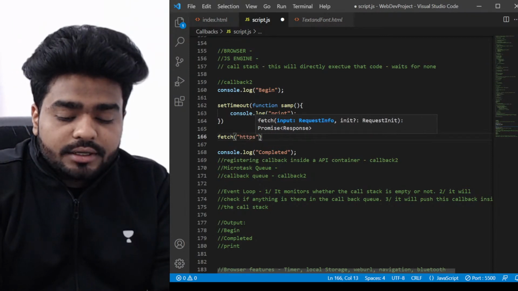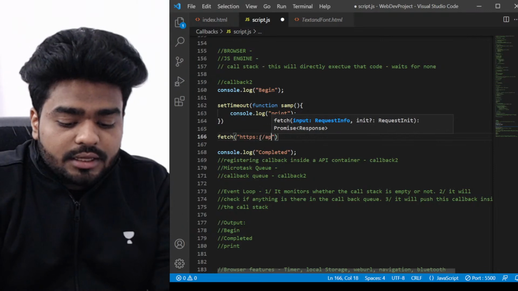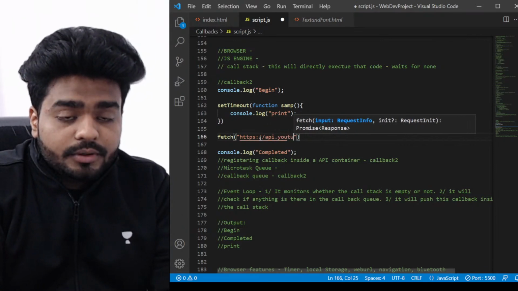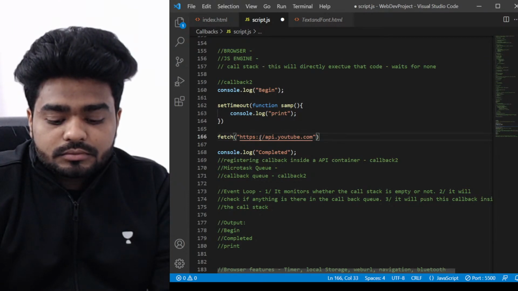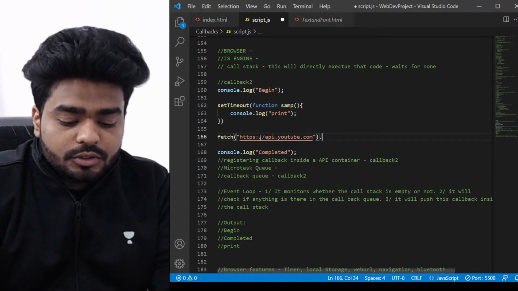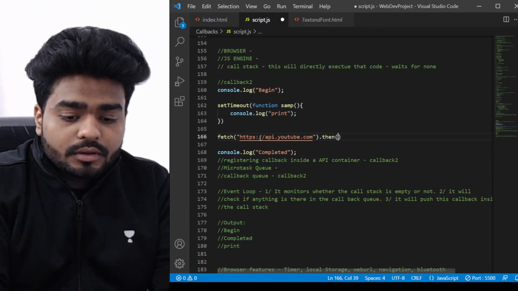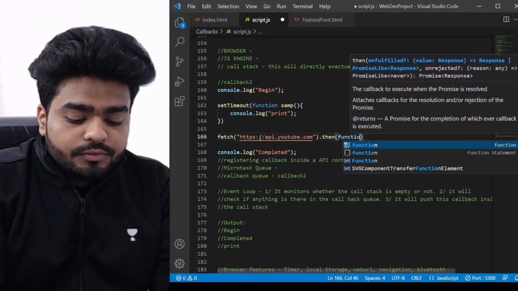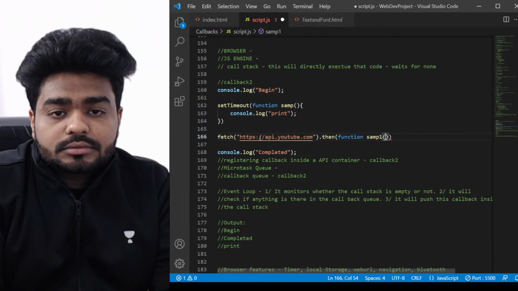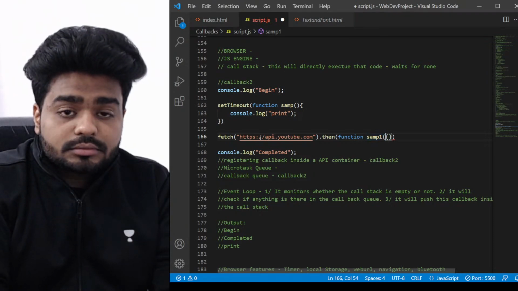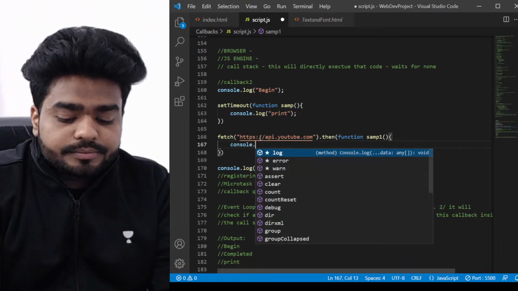So I'm going to write here https, and let's say api.youtube.com, dot then, function samp1, and inside this I'm going to print something.